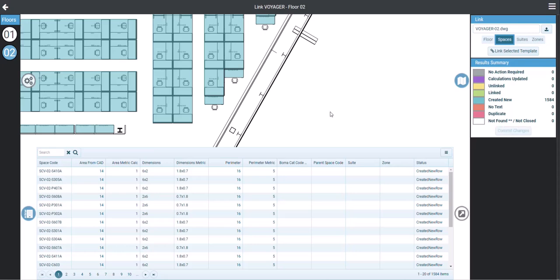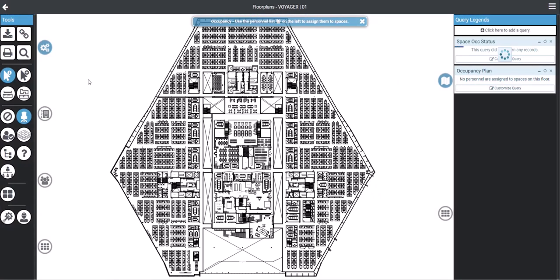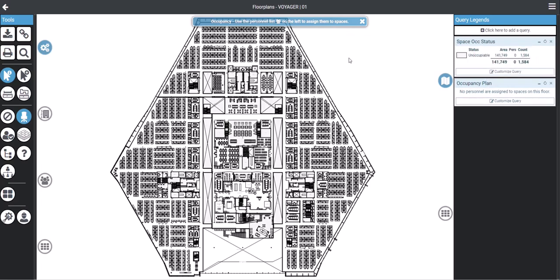Let's commit those changes. And so now, when we return to our main drawing interface, you'll see that this query is loading, and actually we're able to identify that all of this space is linked. We're looking at occupancy right now, and so the information we have available is kind of limited, but we're ready now to be able to click on space and do all sorts of different things.